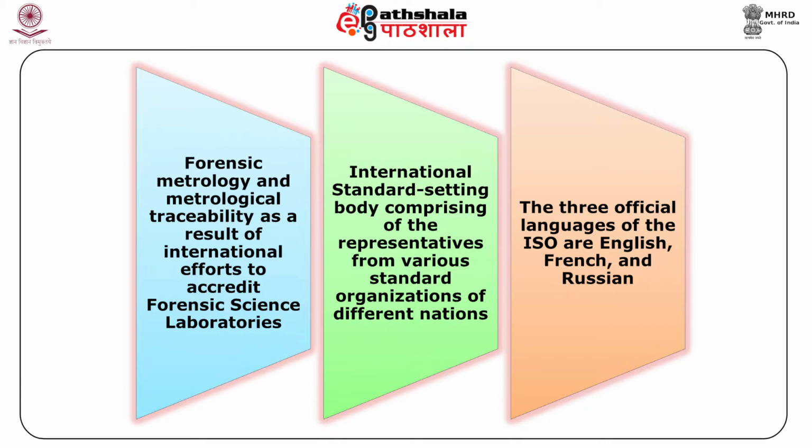The International Organization for Standardization, also known as ISO, was established on 23rd February 1947 as an international standard-setting body comprising representatives from various standards organizations of different nations. This organization supports worldwide proprietary, industrial, and commercial standards. It has its headquarters in Geneva, Switzerland, and as of 2013, it works in 164 countries.